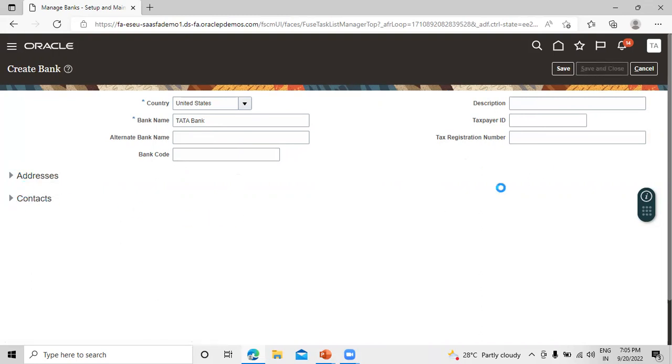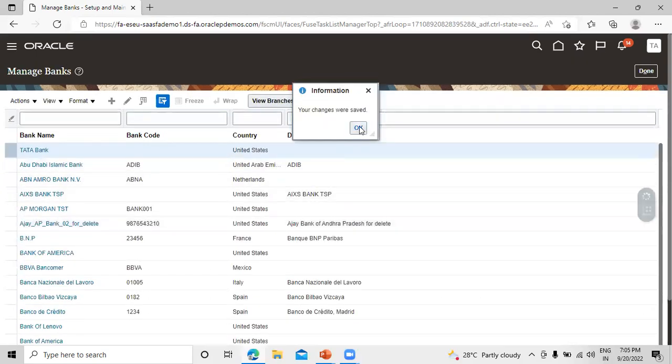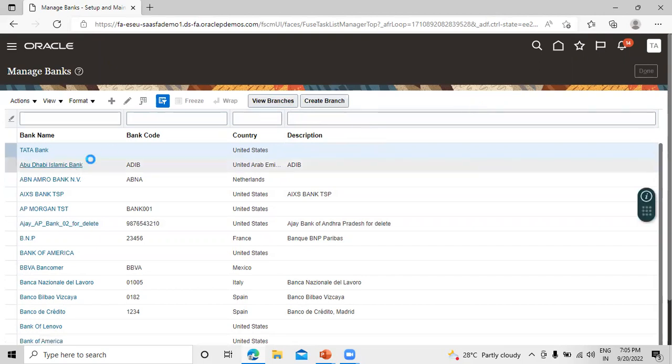Click on save and close. Click OK. Done. The bank gets created.